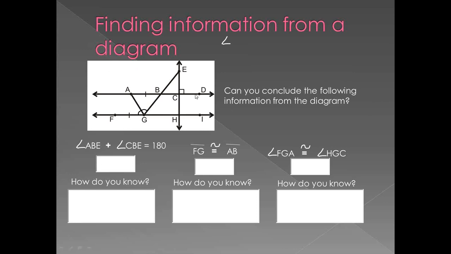Okay. Let's look at this line right here. ABE and CBE are two angles on that line. So that makes them what kind of angle pair? Good, they're supplementary. And James, that was the answer I was looking for. So they are supplementary, but there is a special name for two angles that are on a line.